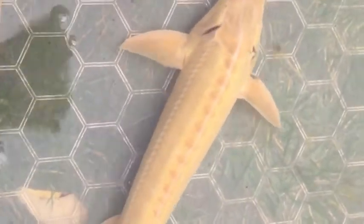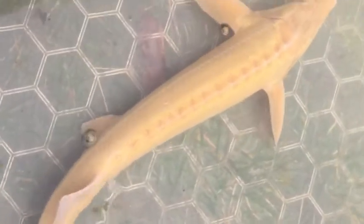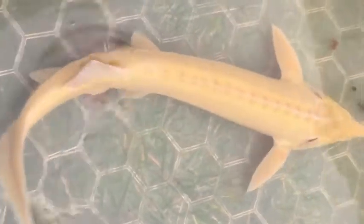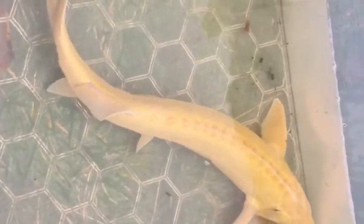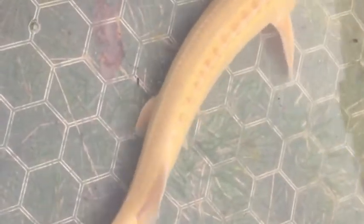I expect this one to be quite slow and only put a few inches on each year. We'll put it on the high protein food — it's on the 49% food now — and give it a few seasons to see how it does. From what I've been told it hasn't been eating a lot the last few months while it's been at MF Aquatics; they've just been ticking it over so it doesn't grow too much. Hopefully it'll put on some good size quite quickly and we'll be looking bigger soon. Right, we'll put this guy in the pond and show you the next one.